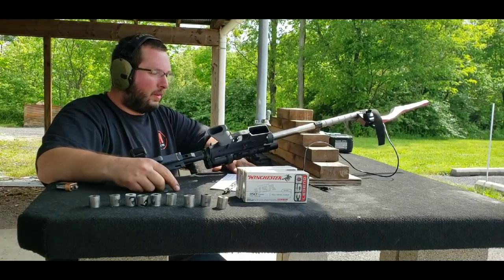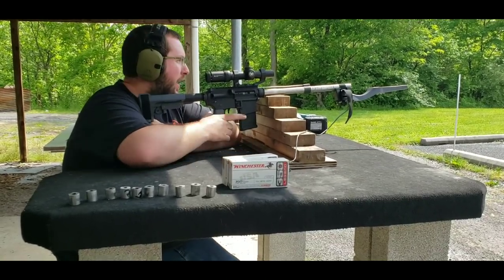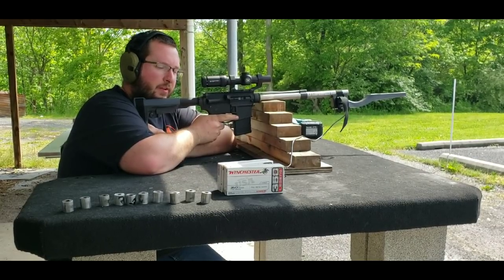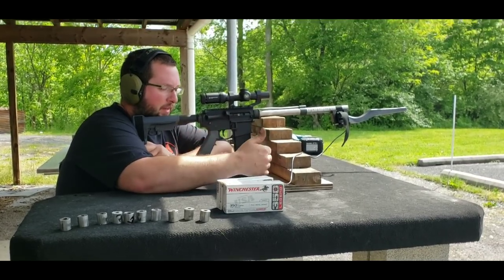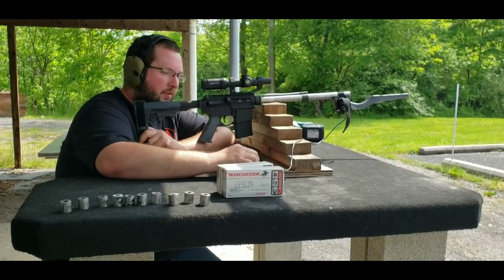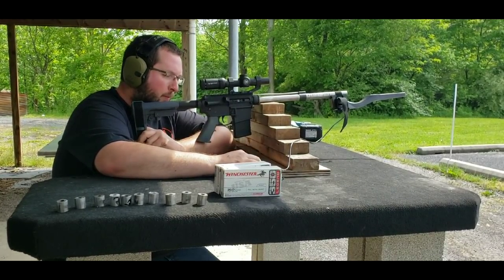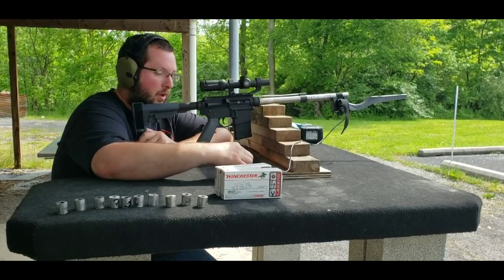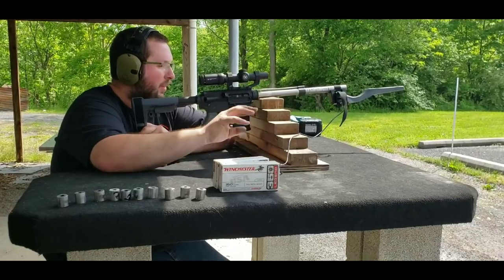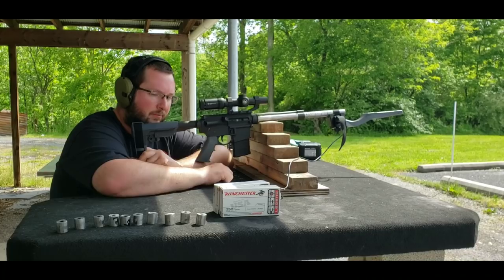So let's move on, right? Let's cut it to 15. Okay, down to 15 inches. This is where everybody, I think, is going to be really interested in what this gun does, because we're getting down past that 20-inch mark, which is where the bolt gun sits. We've got 18-inch barrels coming out from KAK with the mid-length gas system, and the Ruger American is sitting at a 16-inch barrel. So there's a lot of guns in this range. 15 inches is kind of an odd number, but we're going to do it anyway because science.